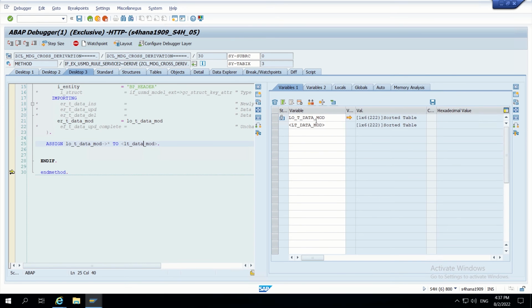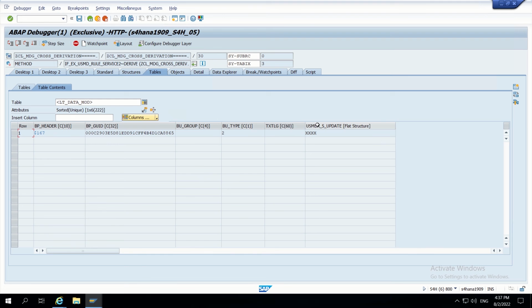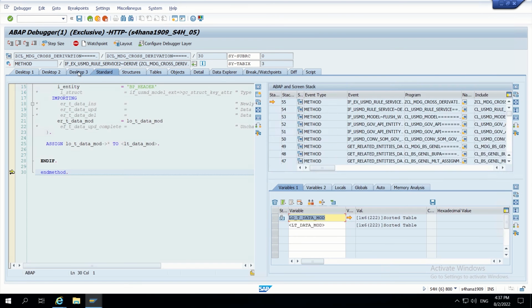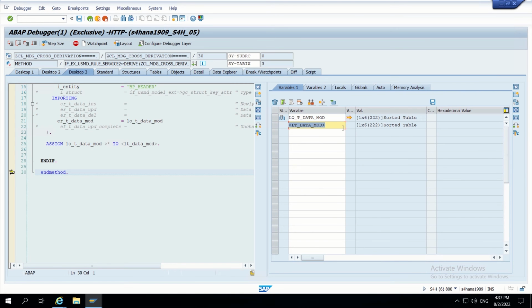So data mode. So now this data mode is also having same data. Now it is a direct table, so that's why we have dereferenced it. Now whatever we can get by using assign component now.